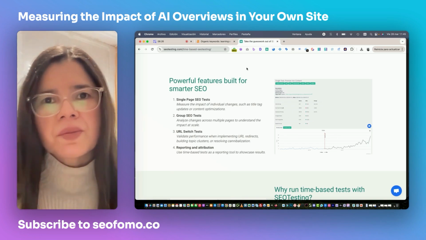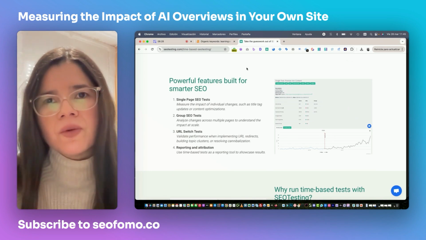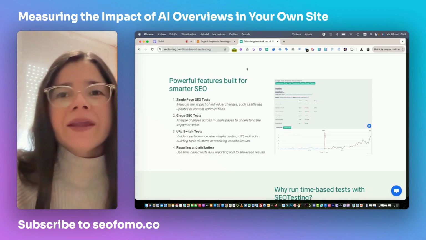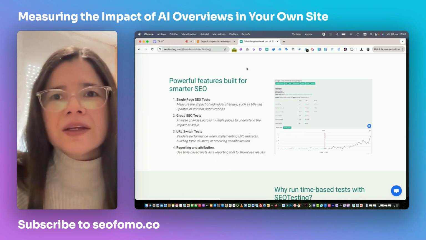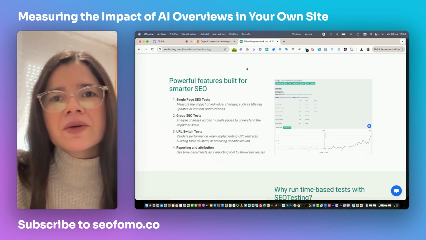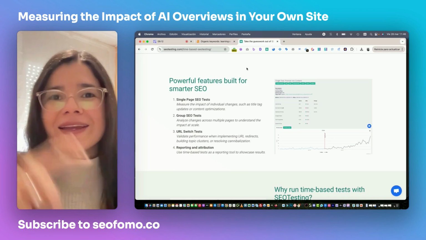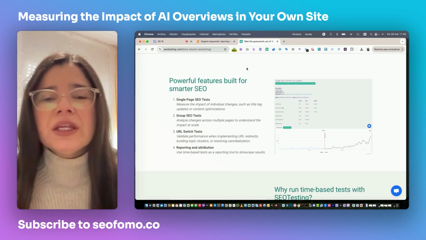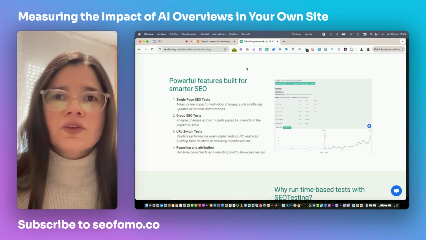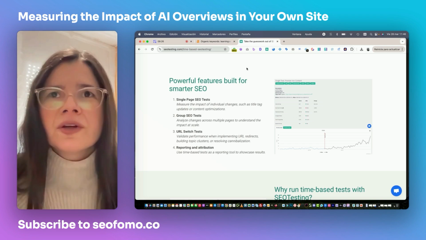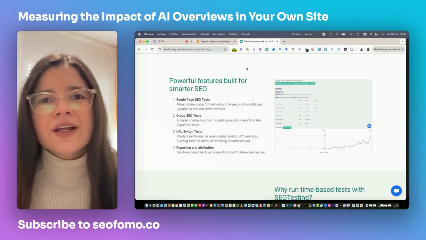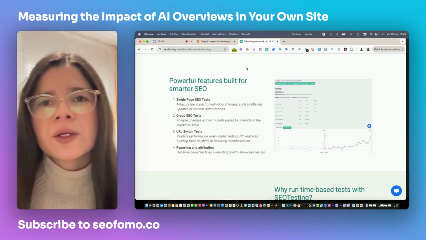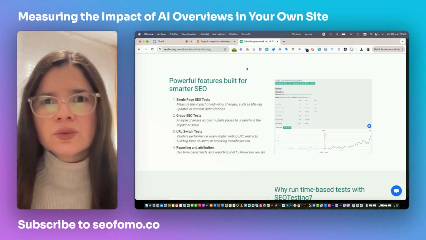Okay, so in this last month, I know that for this group of queries, AI overviews have been shown in the SERPs and I am being featured in them. Let's take a look at the performance right now and compare it with the performance I had a year ago, for example, when I know that these queries hadn't been included in AI overviews. And you can also take a double look in case you're not completely sure that these queries were not showing AI overviews at that point in time. And you can create a group test to compare the two date ranges.